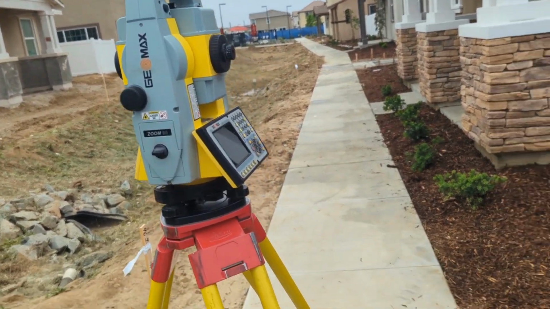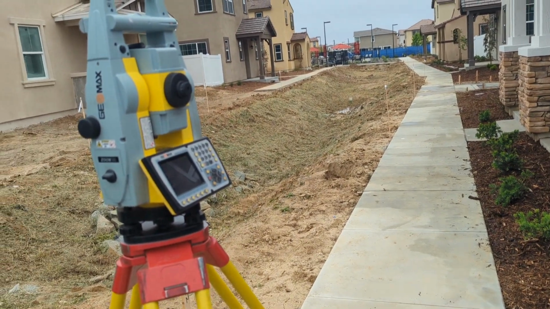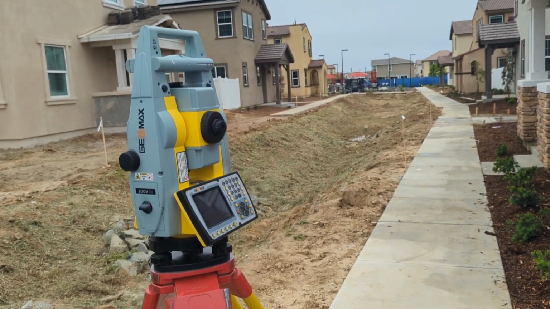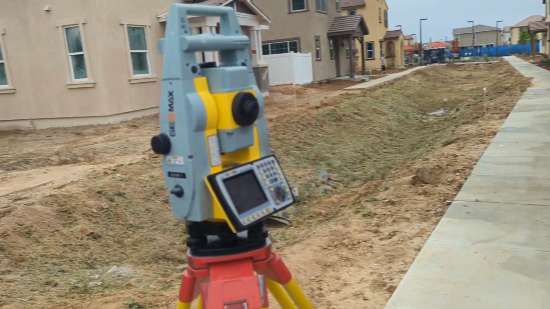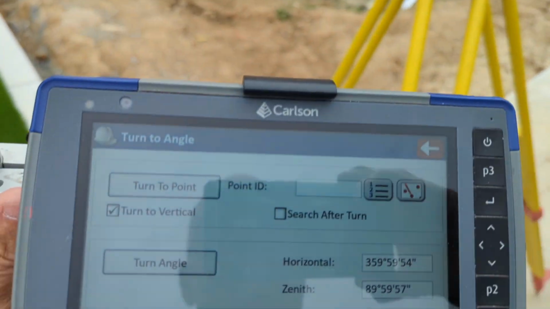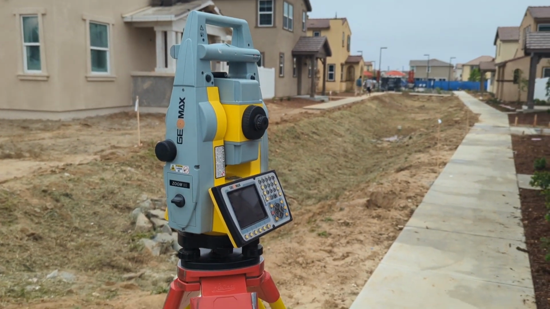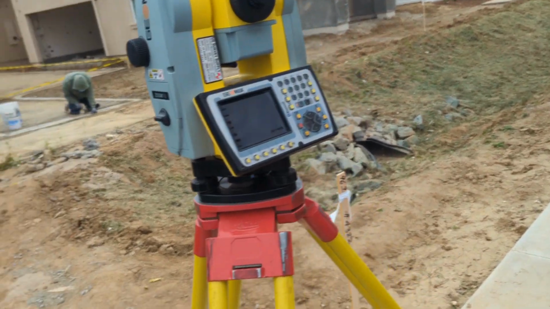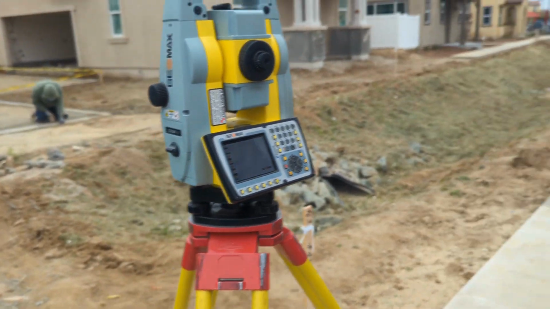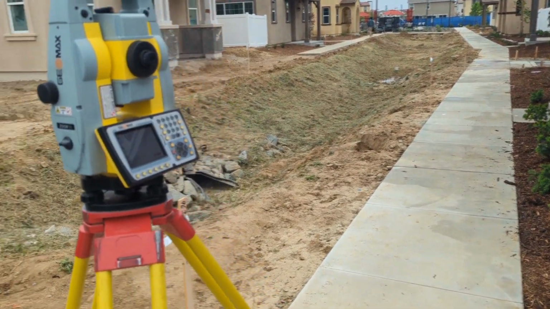Again, I think the pretty much standard out there is we're using robotics. So if the question is about robotics, how do you turn an angle? You do it with the data collector. If it's non-robotic, then there's usually something on the keyboard that says set 0, and then you can turn right or left.